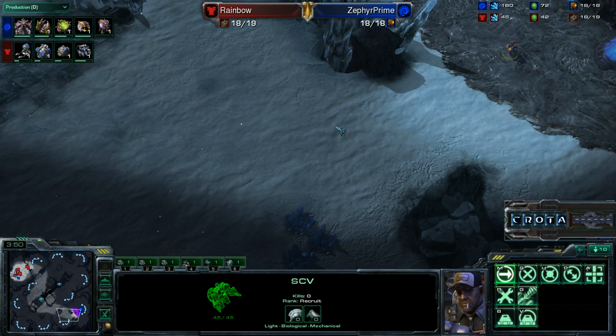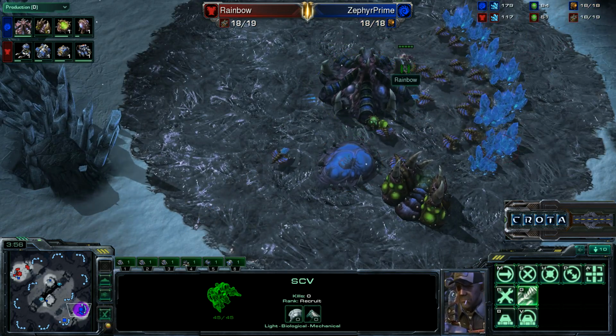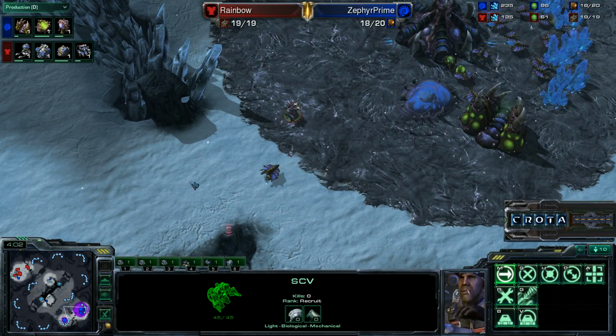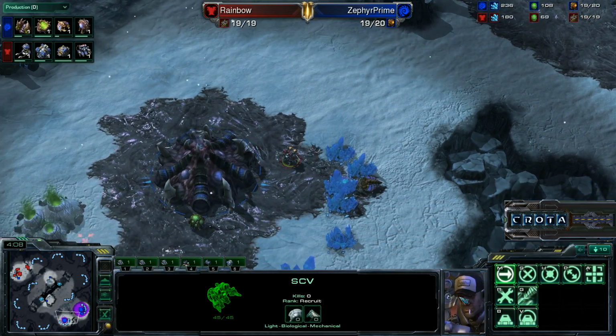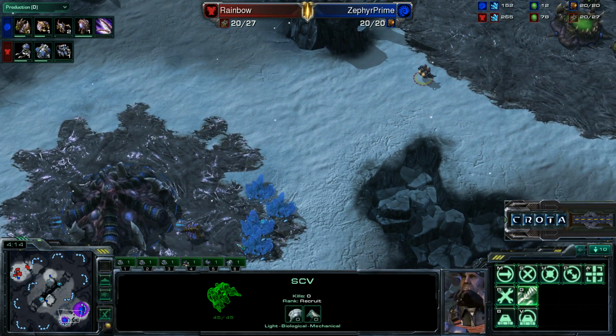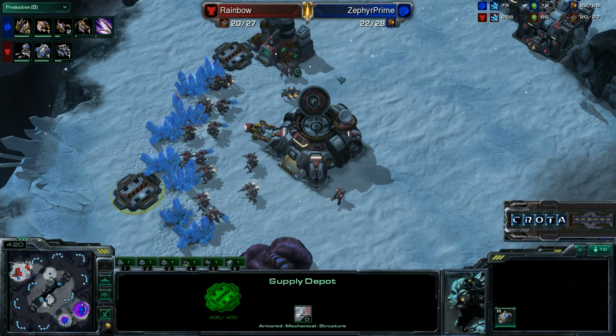Rainbow does not spot the hatchery. A big mistake there, as Rainbow going to do a quick drive around here, perhaps come back over and now spot the hatchery based upon the timing. Their hatchery just now being completed. SCV taking a good look, and interestingly enough, Rainbow, oh no, he is no longer supply blocked, sitting at 20/27.